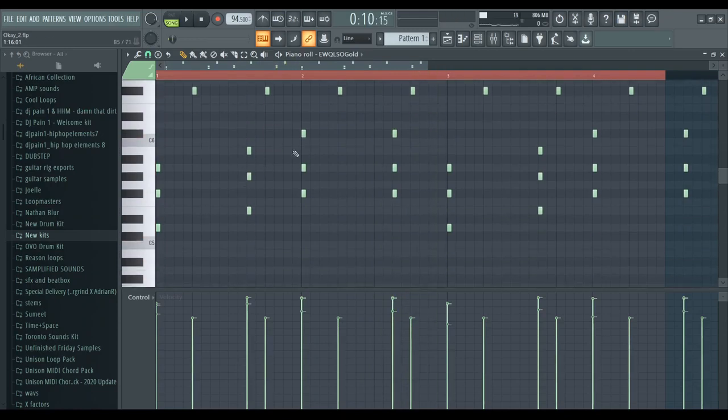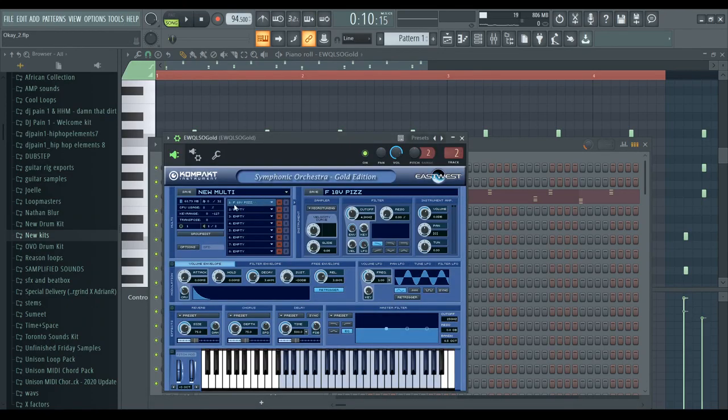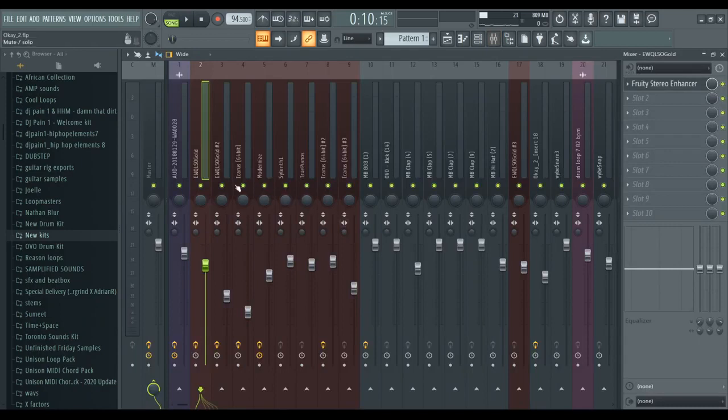I've got my progression going on here, and then this is just the same note, same chord that's hitting between each progression. So each chord is what I meant to say. Pizzicato, nothing special there. Let's see how I linked it across. Nope. These hotkeys always give me a hard time.